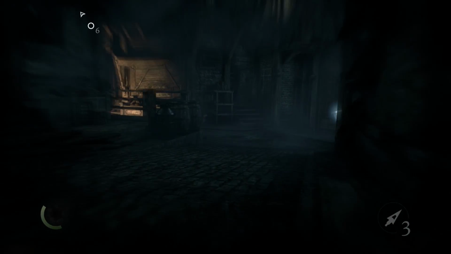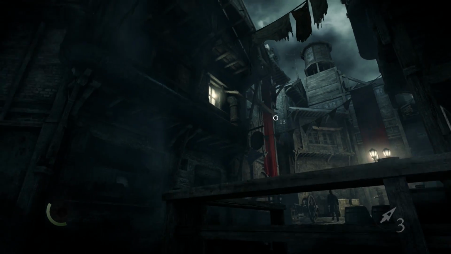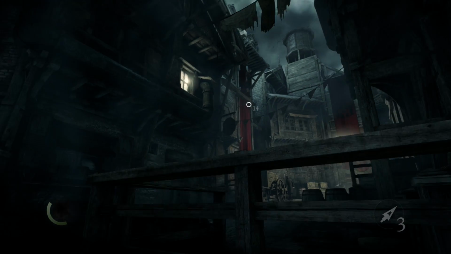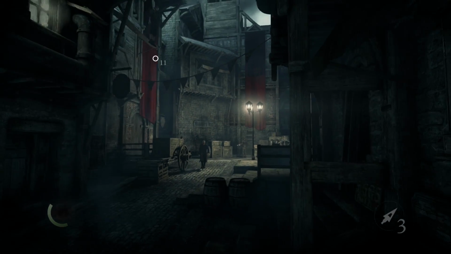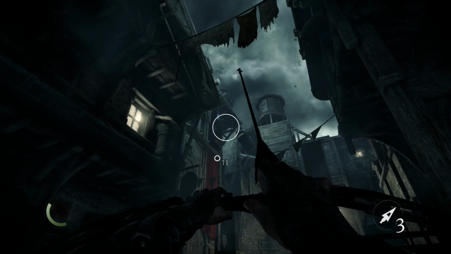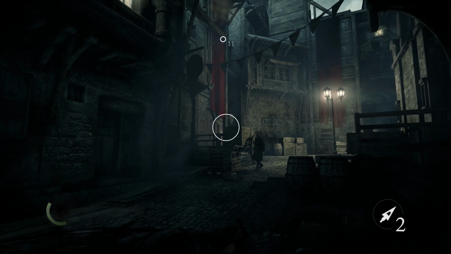But before you do, make sure that you turn round and you can see the guy hanging from the beam. So you need to shoot down the guy hanging because he's got some information on him that you're going to need in order to find out where the voice box is. So once you're in a nice position, select an arrow. Probably should have used a blunt one rather than using one of my better arrows, but it doesn't matter either way. And then he drops down.